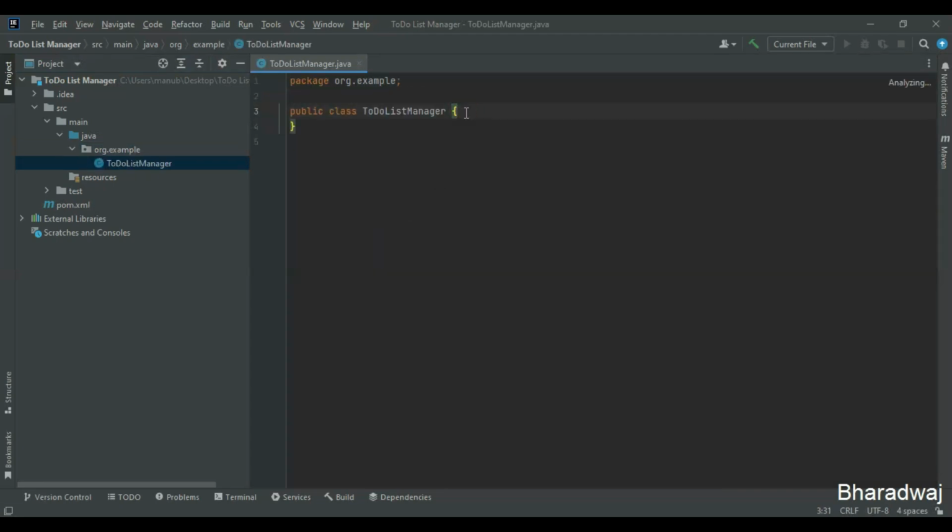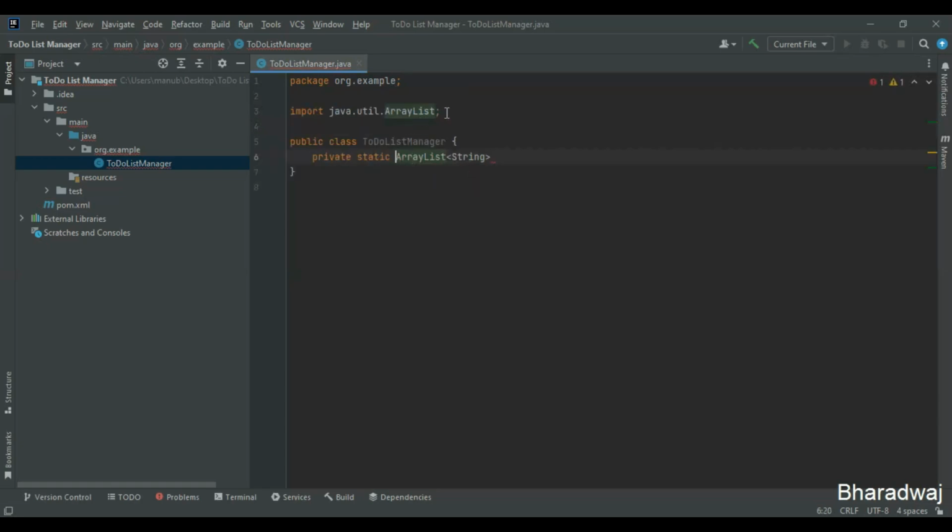So after this, let's create the array list to store the tasks. So I'll just give private static ArrayList of string, right? So here, let me hover over here.